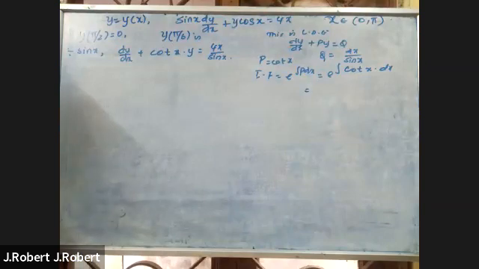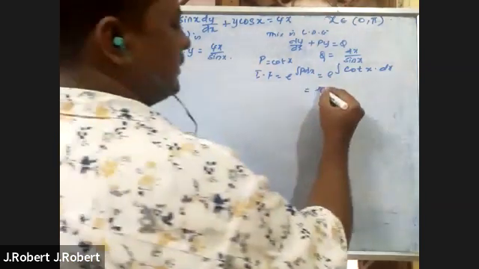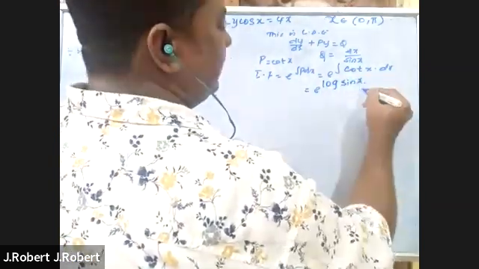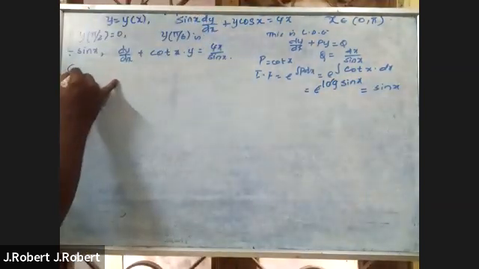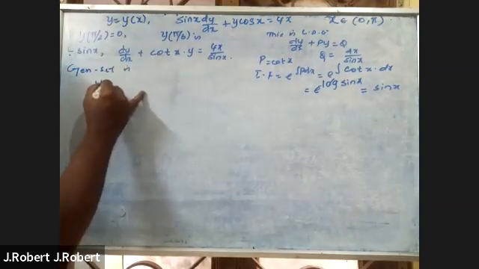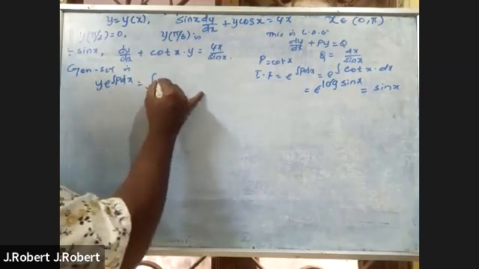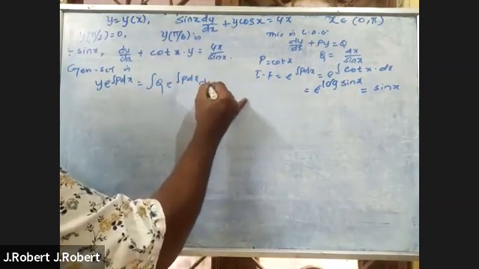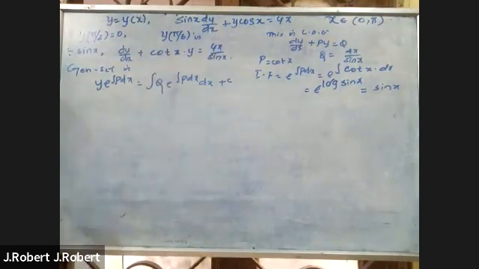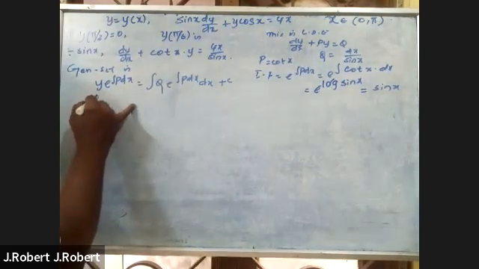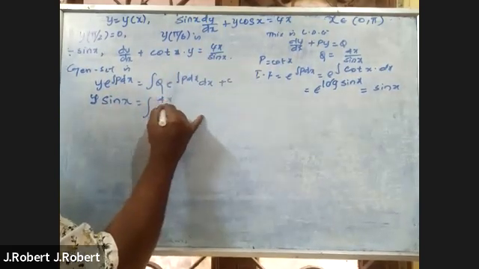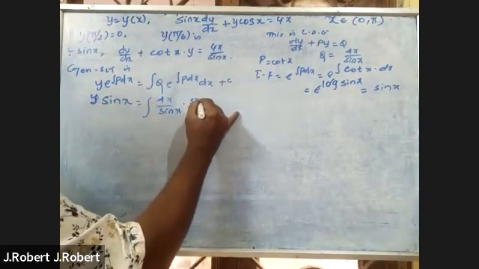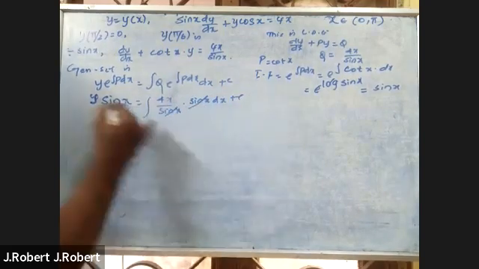Dania, what is the integration of cot x? Log sin x, sir. Very good. Log sin x, which is equal to log of sin x. Therefore, e power log cancels, and simply I can write this as sin x. The general solution formula is y e power integral p dx is equal to integral q e power integral p dx into dx plus c. Now, e power integral p dx is equal to sin x. Q we have taken as 4x divided by sin x, into sin x into dx plus c. Sin x can cancel.